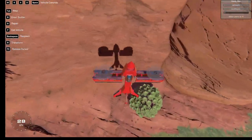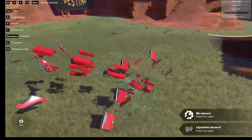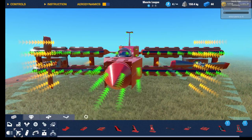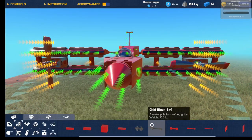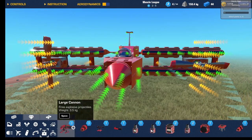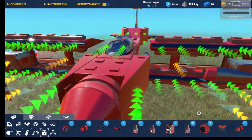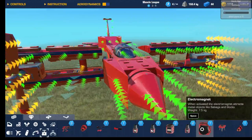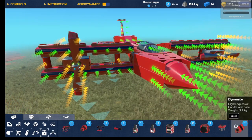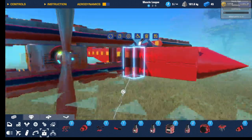Oh gosh, we're gonna collide with that wall. I want a proper landing. Good enough. Good enough for my standards. Okay. I need something that's like in between with these. Just wait. Maybe I have stuff here. Like a 7.5 kilogram electromagnet. I mean, that would be pretty fun, but also a bit useless. Bombs, perhaps?